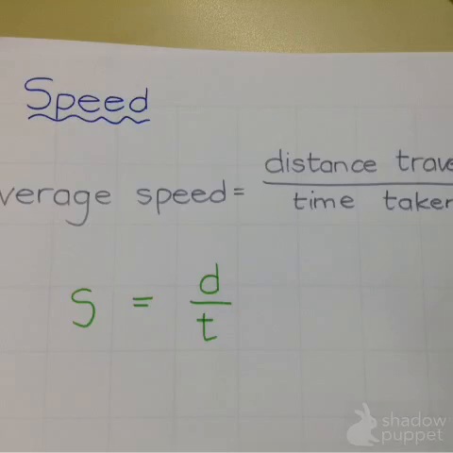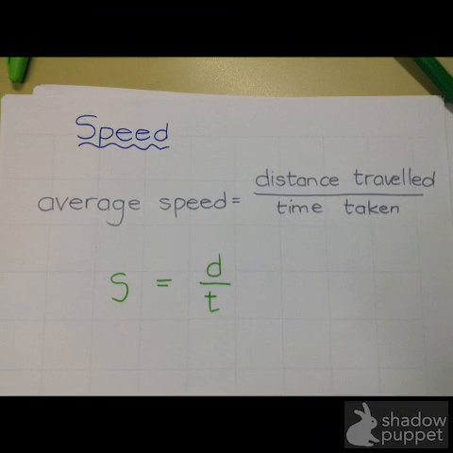Alright, so what we're doing is we are going to have a look at rates today, which has also got something to do with the ratios. Okay, so first of all, have a look at this and make sure you know it. The average speed is the distance traveled divided by the time taken. So always remember that it's distance divided by time. Speed is equal to distance over time. Write it down so that you remember and commit it to memory, because you're going to have to know it if we do a test, okay? So make sure you know it.